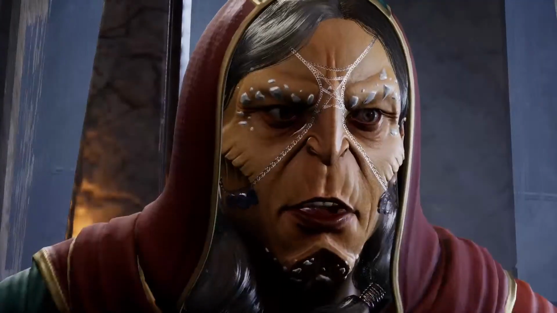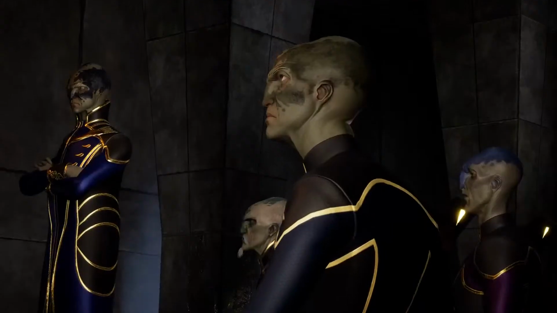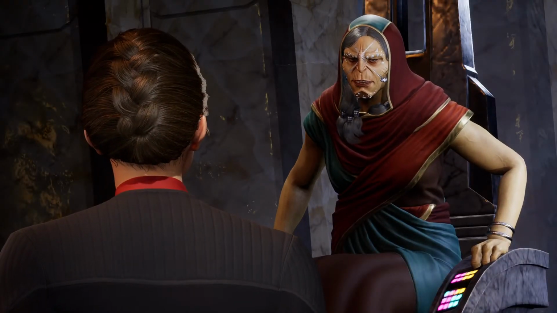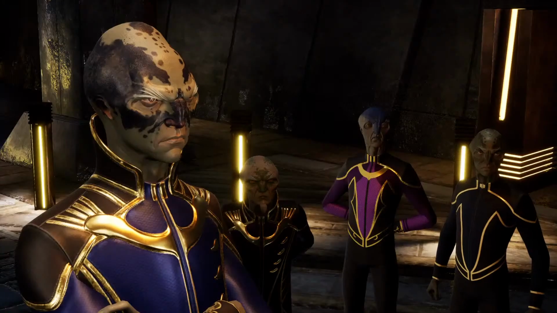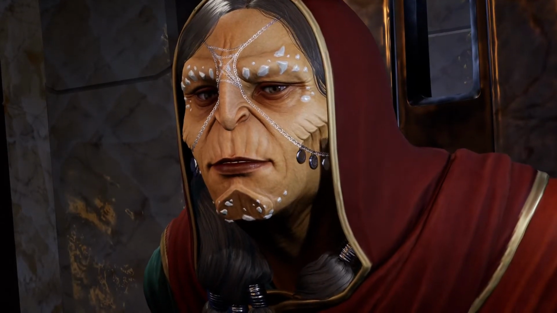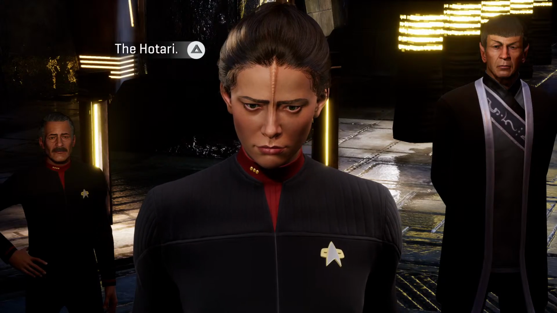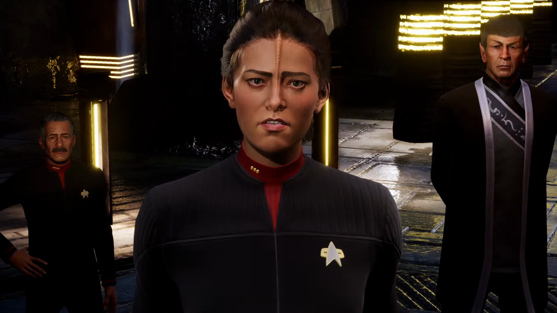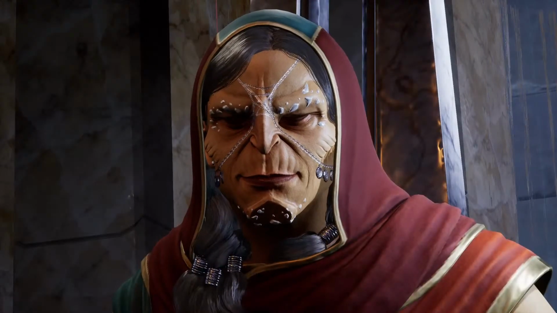The Hotari are quite capable of running the mines. We've done so for centuries. So tell me, who deserves control of the dilithium trade and the mines on Tau? Who should the Federation recognize? The Hotari or the Elidians? Can only be one or the other, not both. If I have to choose only one, then it would have to be the Hotari.